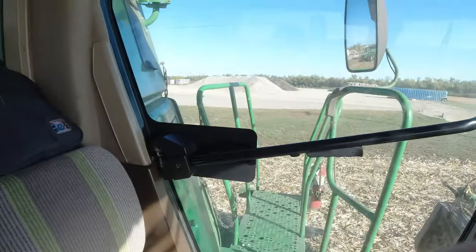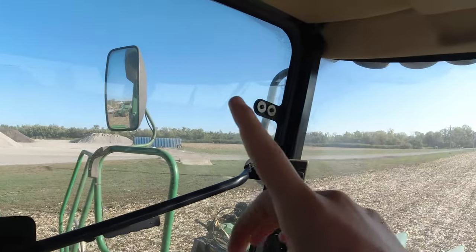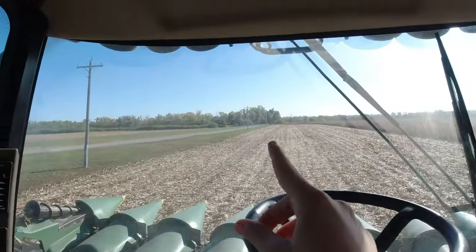It's very stressful doing end rows right up here — it's right next to Monats, so there are a lot of trucks and stuff. But there are power poles right along the field and power lines, and it's very nerve-wracking combining. You've got an auger sticking out that you can just swing around and hit a power pole very easily. So I'm very glad to get away from that and get on some nice straight rows.